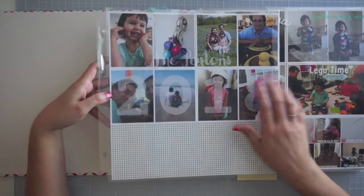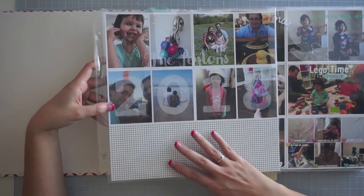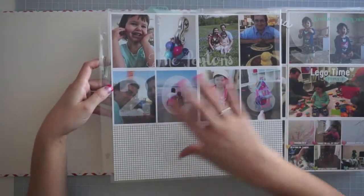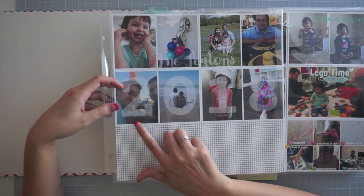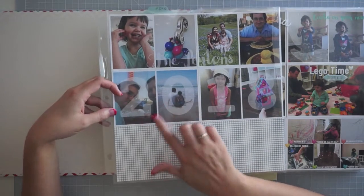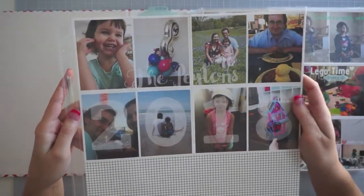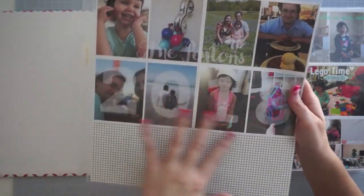This is going to be my cover page, and as you can see it says 'The Patents 2018' and I'm really excited about how I did this. I went ahead and waited until I was on photo number eight so I could do all the writing I wanted. I used the Pick Frame app to get two pictures on a 4x6, and the Little Moments app to do the writing. I changed the opacity to very light so you could see the picture through the words but they were still kind of obvious. I thought about labeling each photo but decided not to, because I wanted the title to stand out.